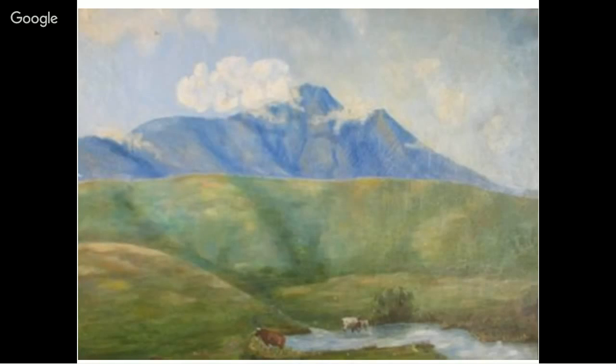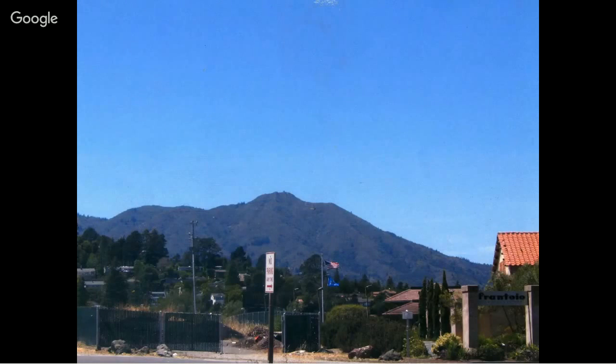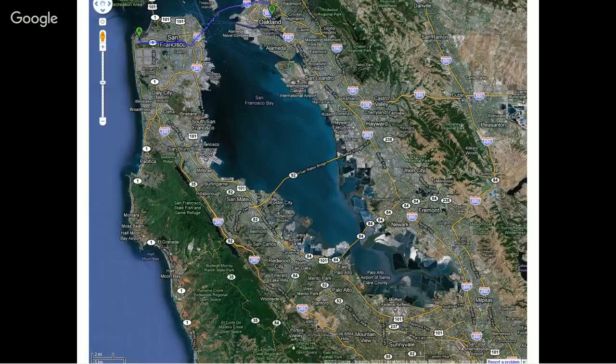This is the same location 5 years ago. So as you can see, we've lost a lot of habitat. And this makes it more important for us to really be careful about what we're doing and work conscientiously to do the right thing. So this is another view of habitat loss in the Bay Area. And that gray that you see, that's not false coloring on the satellite photo. That is the color of the landscape when you look at it from space. That gray is our built environment.